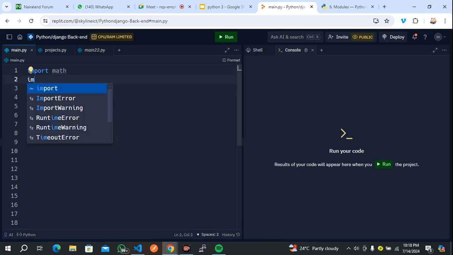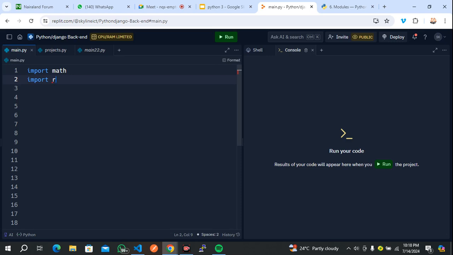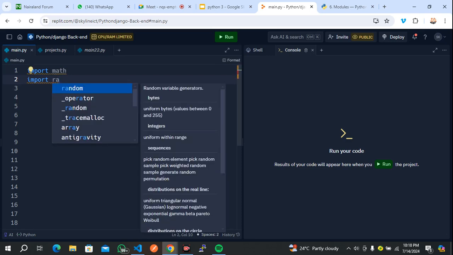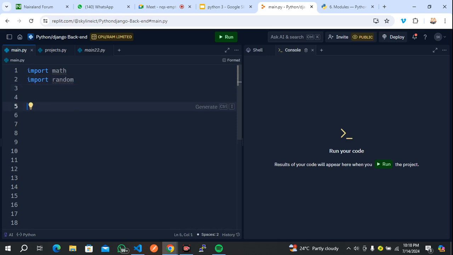Let me also import another one, random. So now we've imported random, and we are going to be using these two. Random is a Python inbuilt module that you can use to make random numbers.